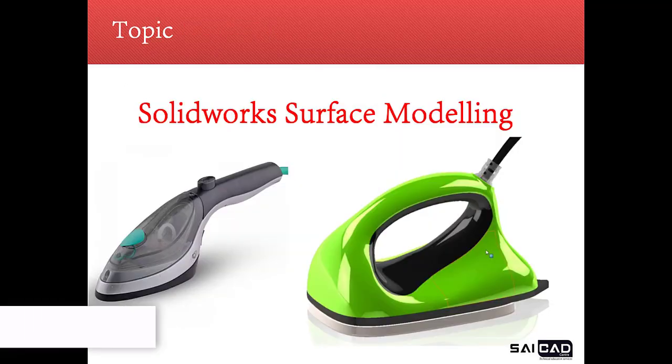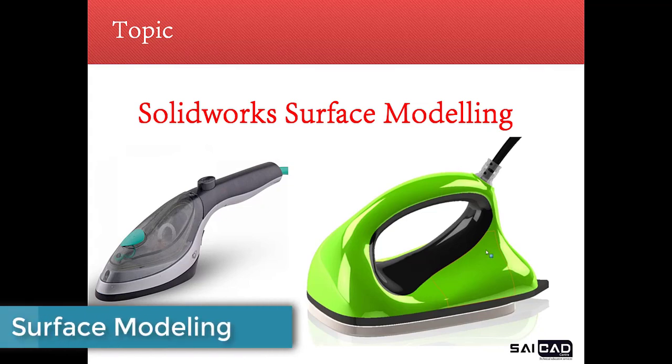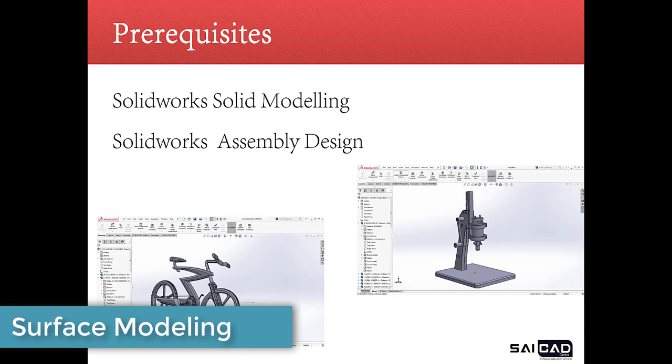So today we will cover SolidWorks. In that we will cover surface modeling modules and surface modeling tools, and we will also create these two objects in the SolidWorks surface tools. Prerequisite of this surface modeling: you have to know the SolidWorks part modeling or the solid modeling, and also the SolidWorks assembly design in order to work with the SolidWorks surface tools.